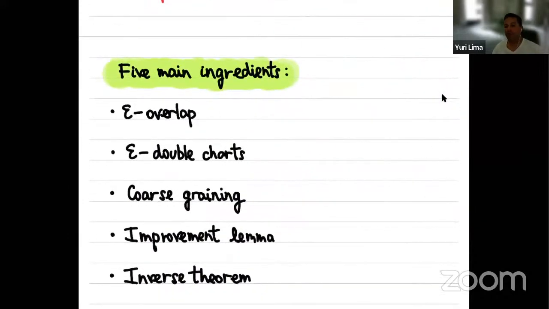So here are the 5 main ingredients that I want to discuss today. I want to discuss the notion of epsilon overlap in the non-uniformly hyperbolic situation. Recall, in the uniformly hyperbolic one, it was a tautology, the notion that we introduced, because whenever x was close to y, psi x was close to psi y. So now I will add a condition in order to have, for passing charts, this property as well. This is the notion of epsilon overlap.